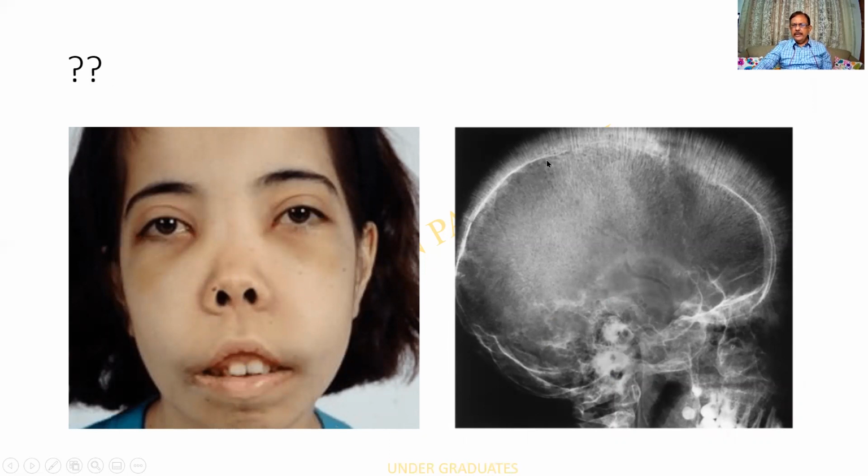And this is a radiological picture. This is the inner and the outer diploe. I find that there is a widening because there is an increased amount of bone marrow cellularity. And there can be a reactive bone that will produce a hair-like appearance. This is called hair on end appearance. Hair on end appearance, we used to give it as an MCQ. Mongoloid faces as an MCQ. Chipmunk faces as an MCQ.